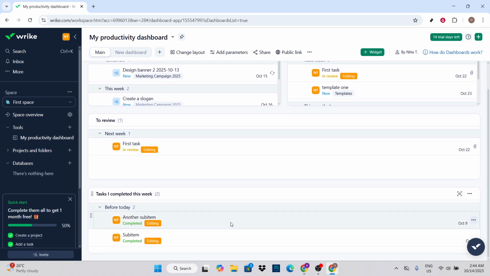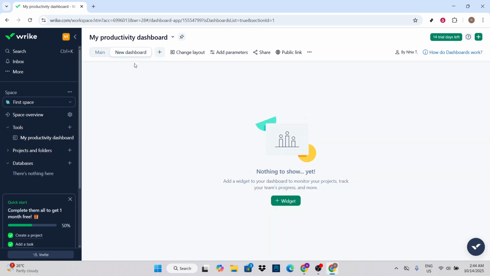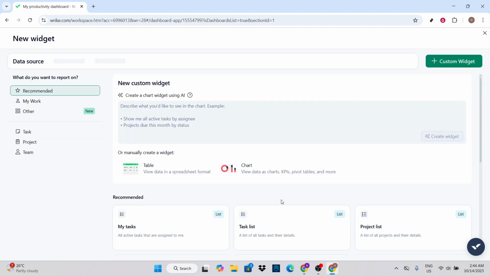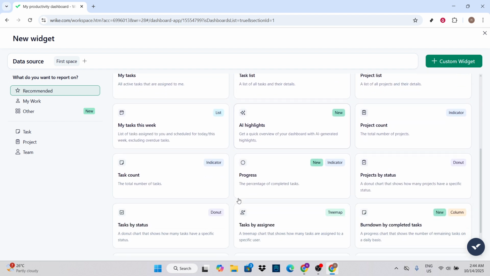Now that you have your dashboard, it's time to add some widgets. Widgets are essentially the building blocks of your dashboard, allowing you to display various types of information. Locate the widget option. This usually appears after your dashboard has been created. By clicking on it, you're giving yourself the ability to choose what information or data you'd like to present on your dashboard. This could be anything from specific project metrics, status updates, or reports that you need to keep an eye on.